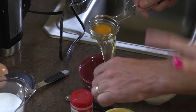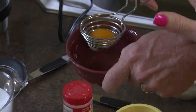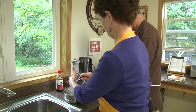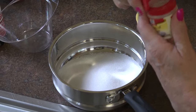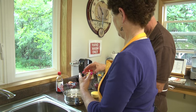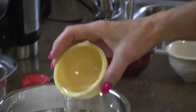Okay, so while he's separating, we have a stainless separator. So you can put that egg in there maybe. Okay. So I'm going to put in 1.5 cups of granulated sugar, 1/4 teaspoon of cream of tartar, and if you don't have cream of tartar in your kitchen, you could use 1.5 teaspoons of light carob syrup or a light corn syrup, 5 tablespoons of water, and 2 egg whites.